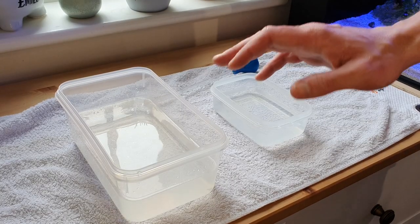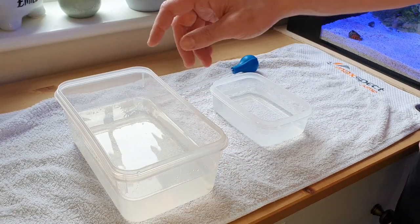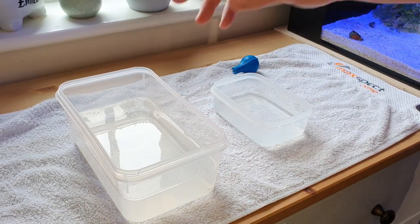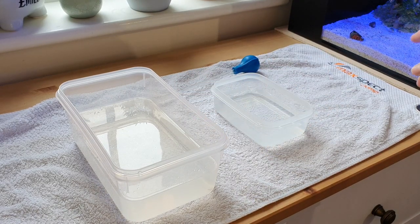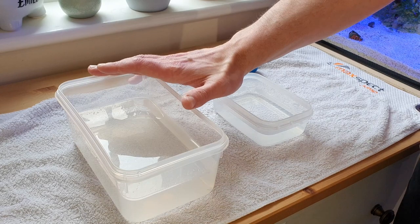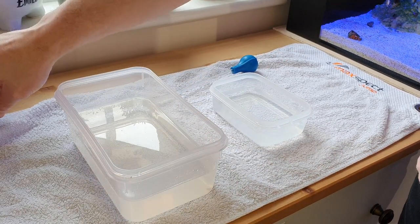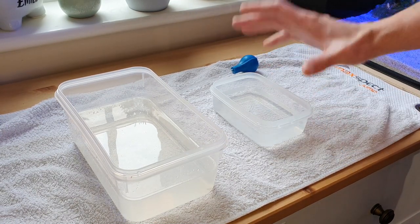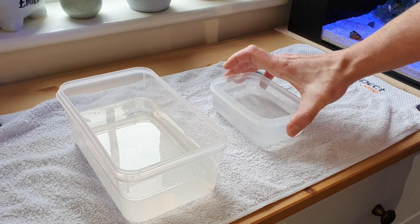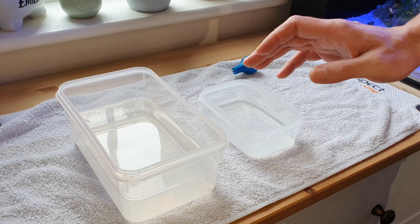So before we start, I will go through briefly how I dip my corals. This first container has got tank water from the little Nuvo 20 here, which is where they're going into. It has also got the recommended dosage of Aquaforest Protect Dip. This second container is just tank water from the Nuvo 20, with nothing in it, so I can rinse the corals after.